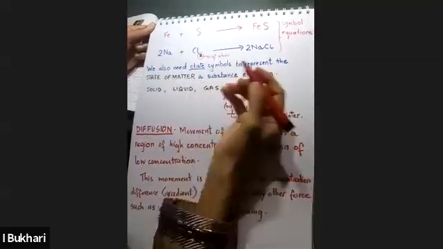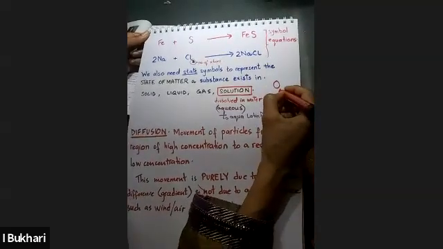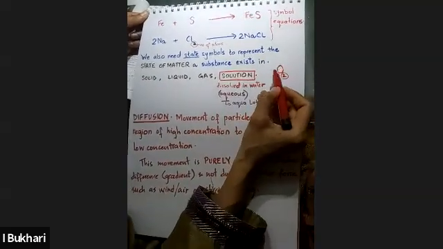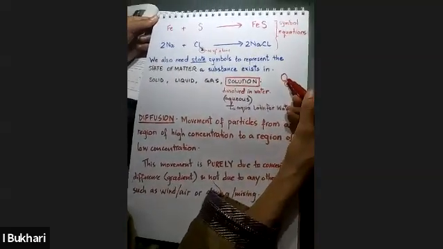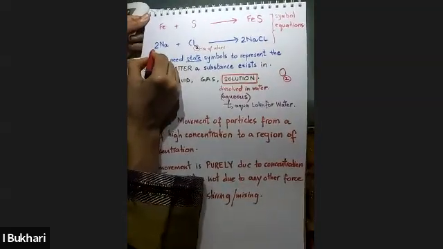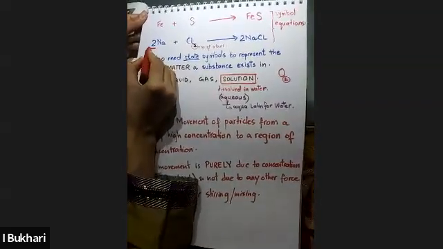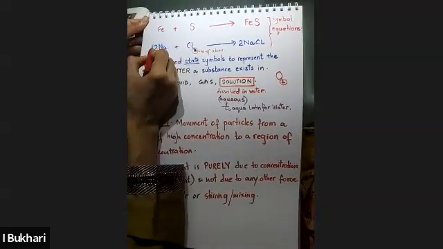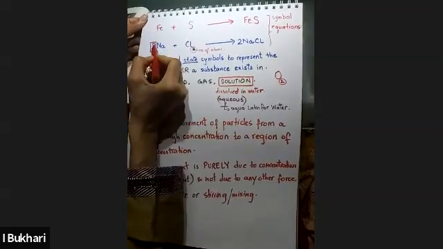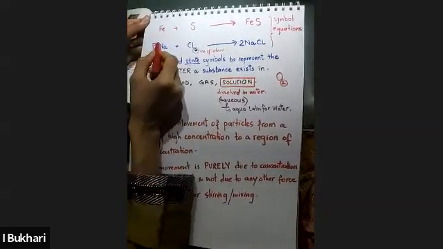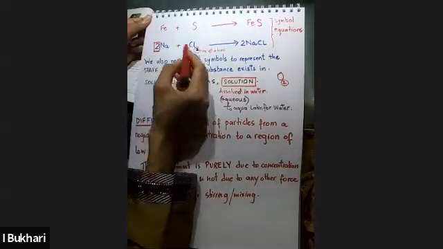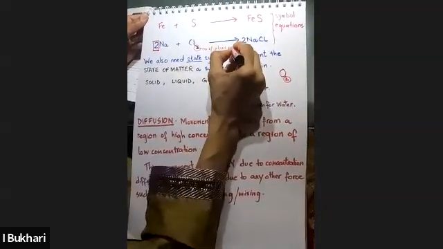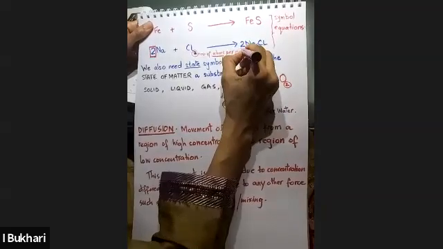Exactly like oxygen. When I write oxygen, I put a small 2 here. What does this 2 represent? This represents that there are 2 oxygen atoms within an oxygen molecule. But what about this 2? Why did I write 2 here on the left side? This will tell me the number of the whole molecule. This small number was telling me the number of atoms per molecule.